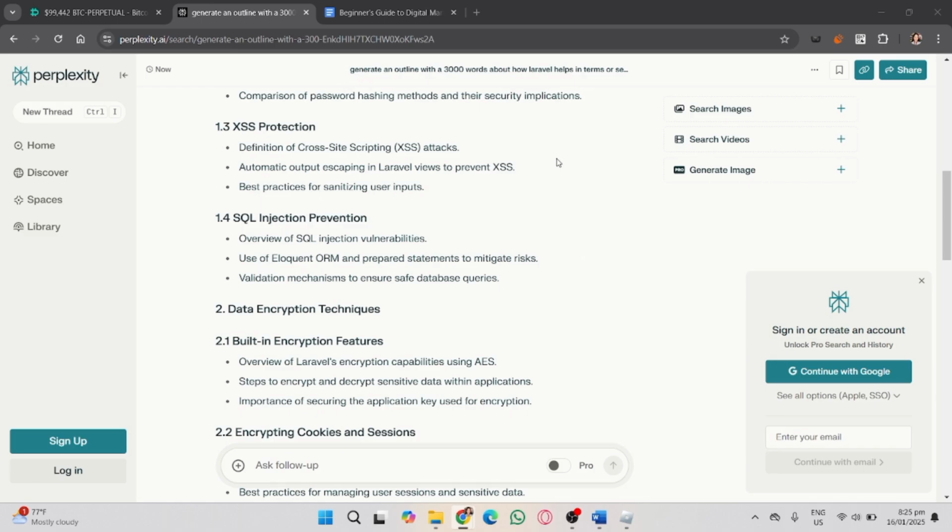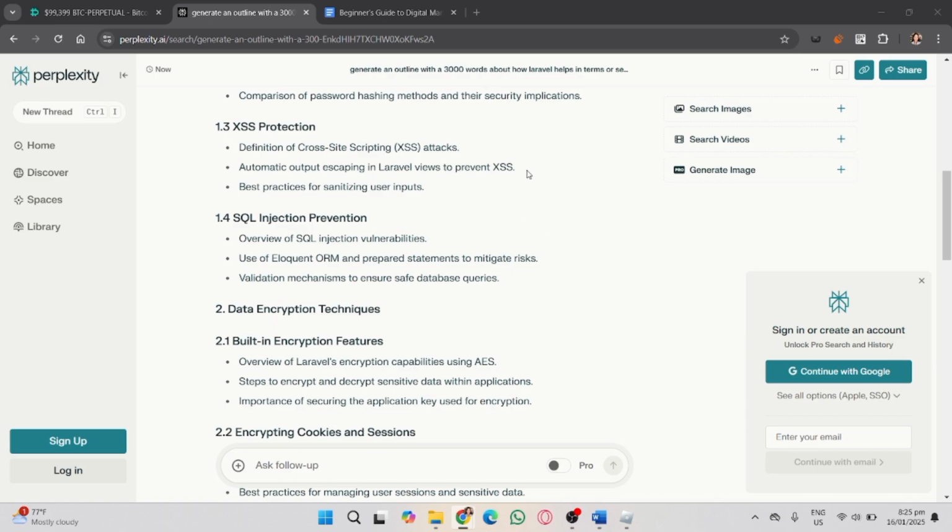Now, once the draft is complete, you can review it for clarity, coherence, and structure. Use tools like Grammarly, Hemingway Editor, or QuillBot to improve readability. And if your article requires references, you can ask Perplexity AI, for example, provide sources and citations for a specific claim, and then verify sources for credibility before finalizing your article.